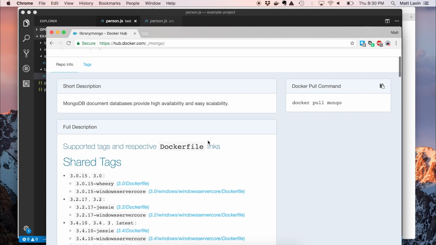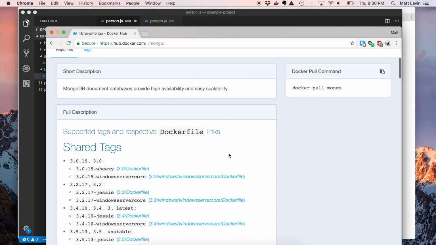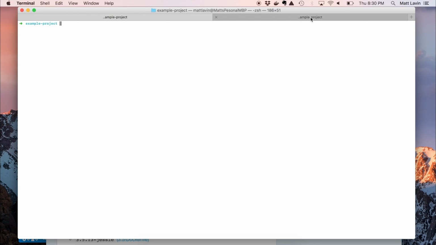And if we select it, we can see that it's a Mongo document database and it has a bunch of different versions, but we'll keep things really simple. We'll use the Docker pull command suggested on the side. So let's copy it and move to a shell. Now, for this demo, I assume that you already have Docker installed. The installation for Docker is a little different on every machine, but it's straightforward, so install it, and you'll have a Docker command line client that you can use.